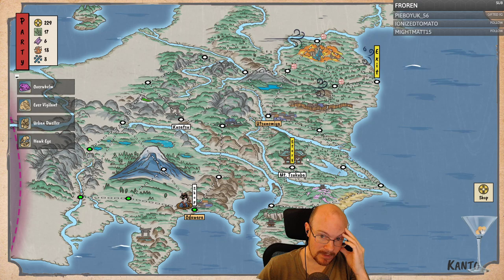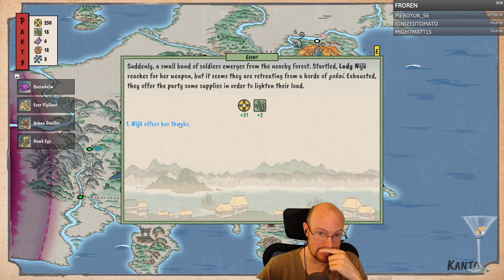1, 2, 3, 4, 5, 6, 7, 8. I feel like I can do that. 1, 2, 3, 4, 5, 6, 7, 8. And then up. I'm gonna go for this. This looks greedy, but I think I can make it happen. I think it works.